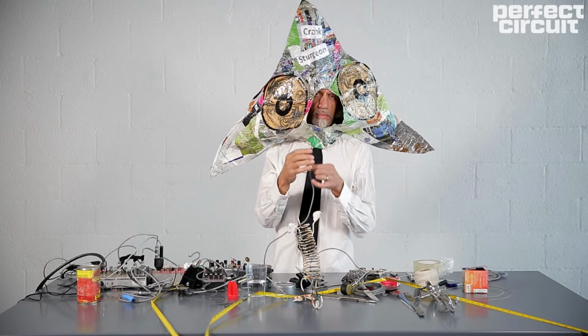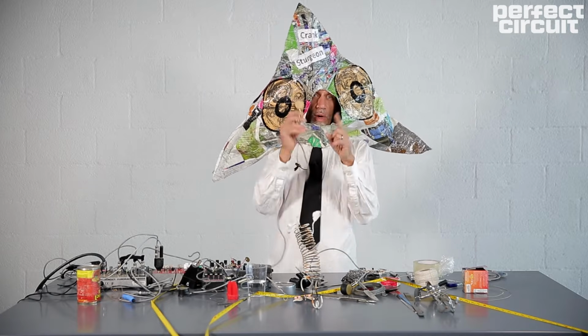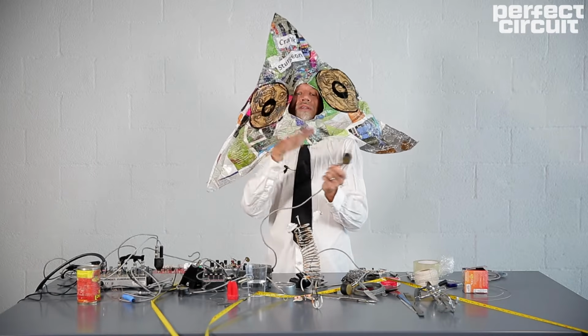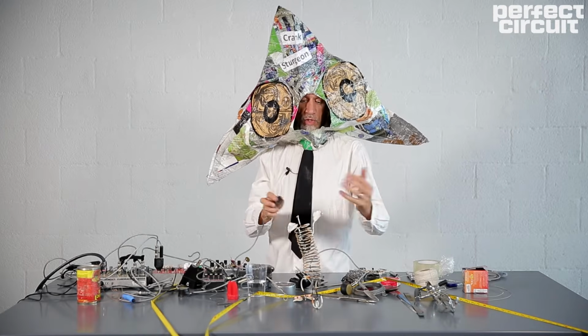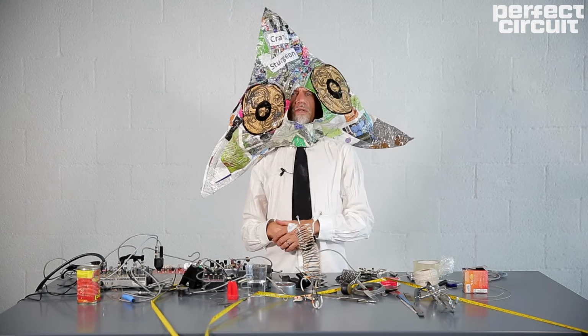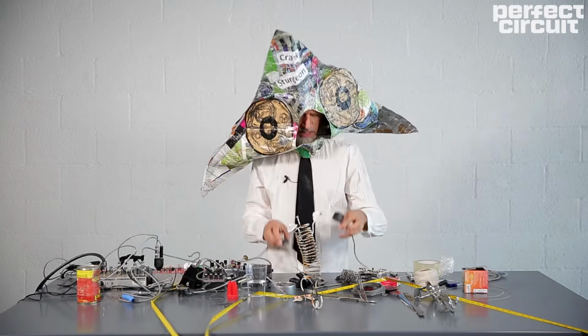One could put this on their guitar. One can run it through a plethora of effects. One can use this with synthesizers, Eurorack, distortion pedals, delay pedals, loopers, you name it. One can put it into their computer. One can do what I'm doing and just have it on the table. So I will continue to demonstrate other applications of the Plug Ugly contact mic.